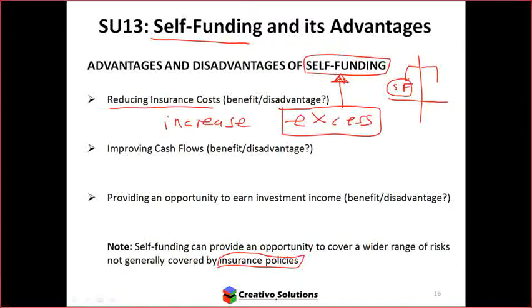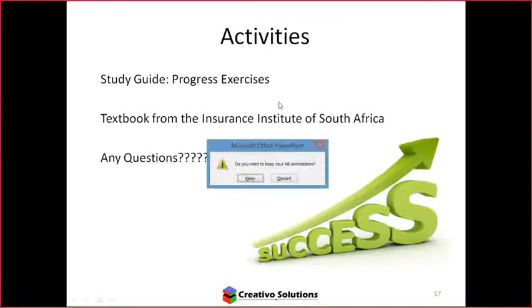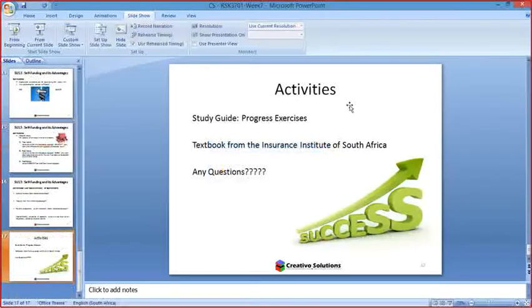Yes. Would the insurance company pay for damages from an earthquake, even if you had insurance? No. Probably not, yes. Nature. Because it's a natural disaster. It's one of those risks that are going to affect a large majority of people. That's the introduction to self-funding. Okay, that was study unit 13.